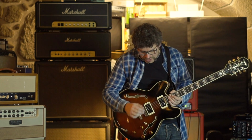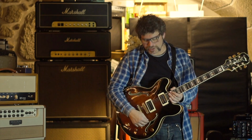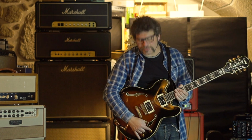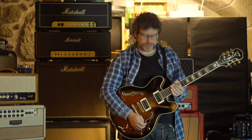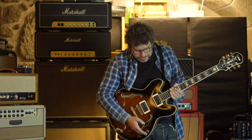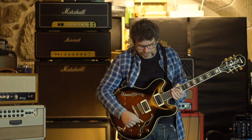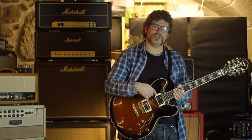It works like neck in this position, both in the middle position, and bridge. So this is exactly the same. But instead of having a volume and a tone, I have volume, master volume, tone for the neck pickup, tone for the bridge pickup. And this spot here is a blend control. What does it do? When I'm in the neck position, it blends in the other pickup. So if I'm, for example, on 8, I'm 80% on the neck pickup and 20% of the bridge pickup. But if I change to the bridge pickup, I change the order. So I'm 80% on the bridge pickup and 20% on the neck pickup.